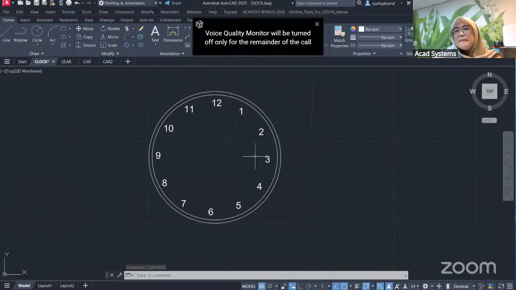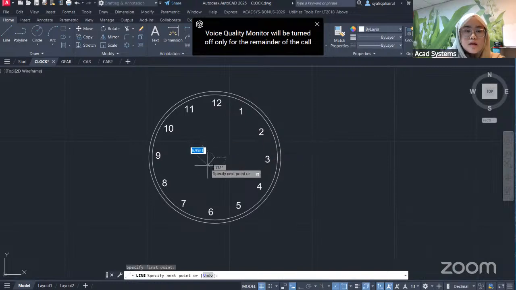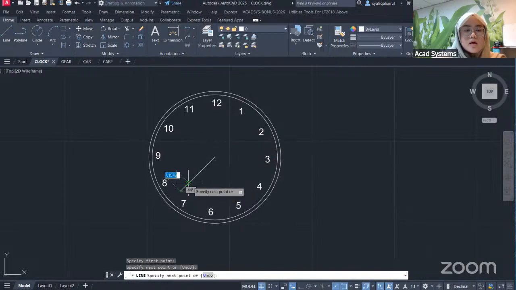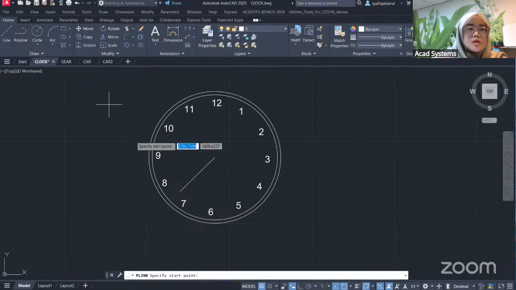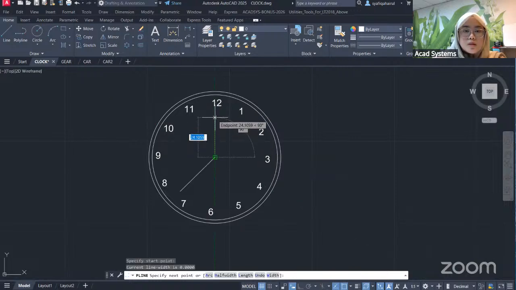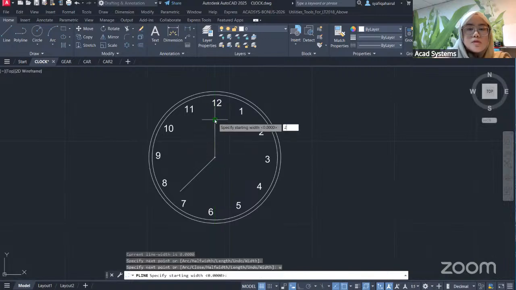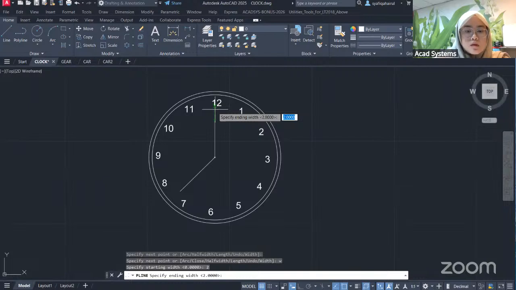Now I will do the minute, second, and hour hands. The second hand I will do using line. And then I will draw the minute and hour hands using the polyline. So this one will be the minute hand, width will be 2, and then 0, and then this will be 3.